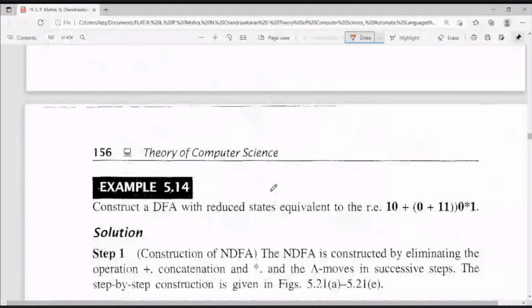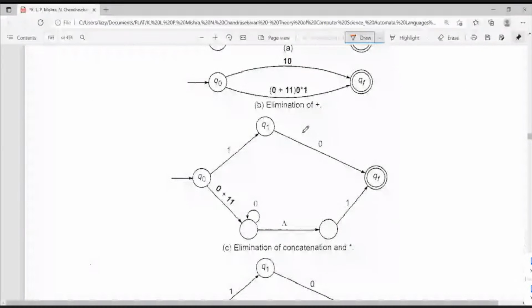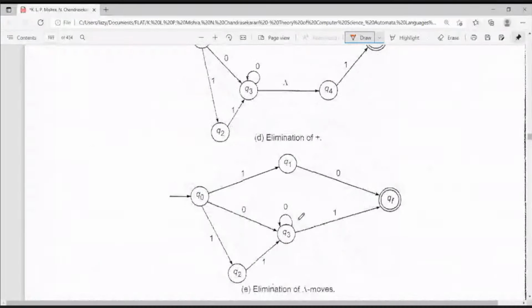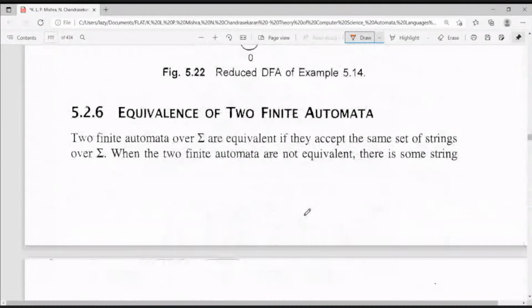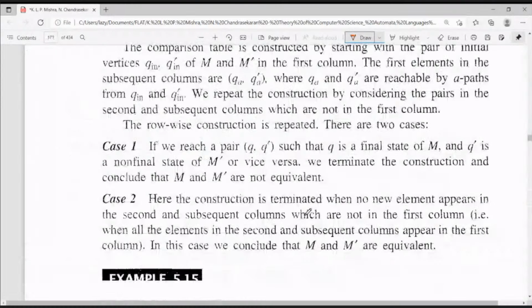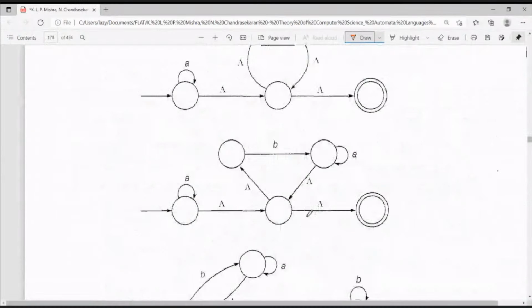This is the regular expression. This was separated by concatenation. And then you can remove this zero star by introducing an empty move. Then you will get it. There's no such thing. You can convert it into a table, you can minimize and do all that. So let us see. That's all you can do.